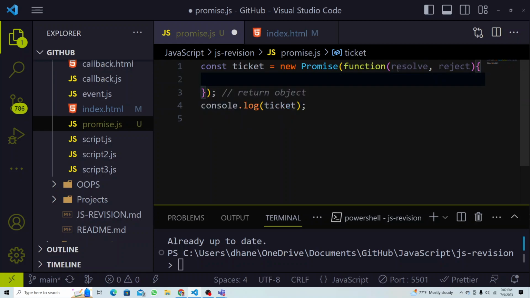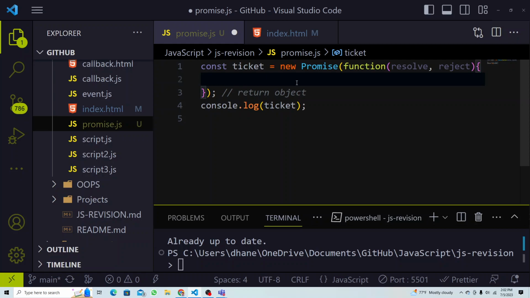Now I want to add like false or maybe true, whatever, just to demonstrate how things work, because right now there is no way I can make it resolve or reject, unless something happens. So that means I have to make it true, then do something, false, do something else.